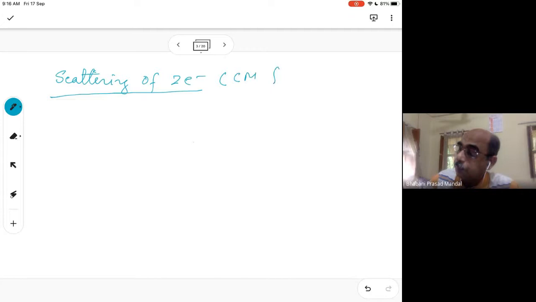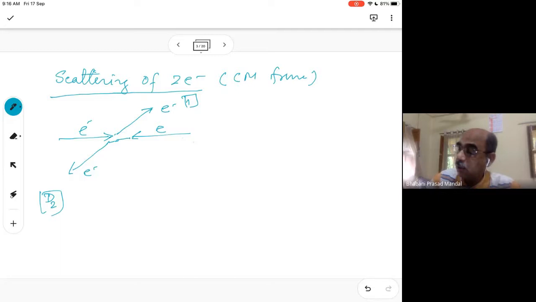This electron is coming, this electron is coming. And this electron can go this way, this electron can go this way. So this is one possibility. Let me write this electron, and here, this electron. If the electrons are identical, then I don't know which one I detected on this side. Suppose this is my detector 1 and this side is my detector 2. So the one detected in detector 1, is it coming from the left electron or the electron coming from the right? That we don't know if the electrons are identical.